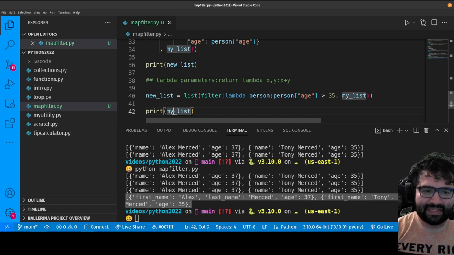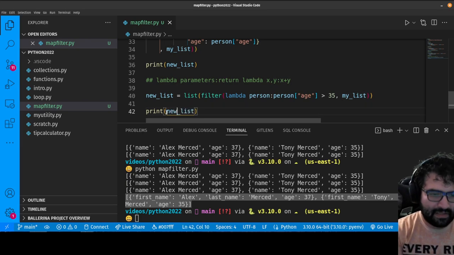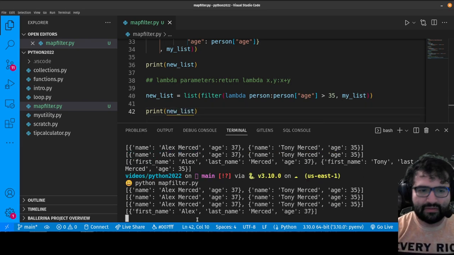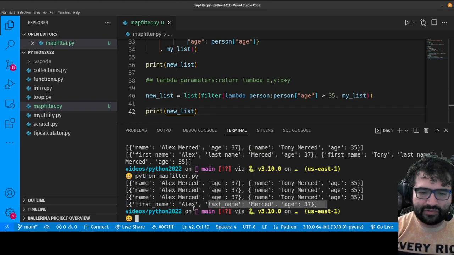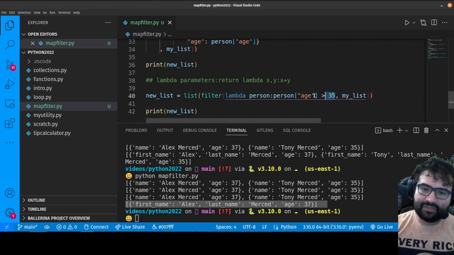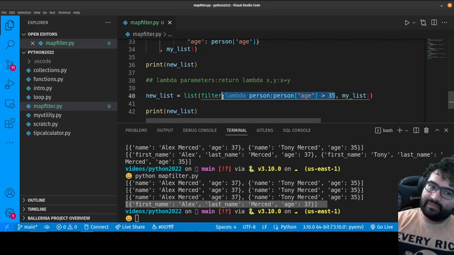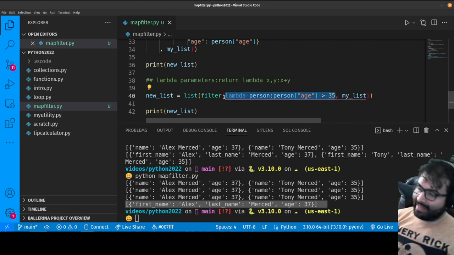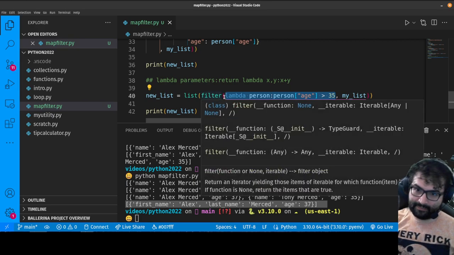Oh, because I printed my list. My bad. I want to print new list. And you see, Tony is not in that last one. Why? Because I filtered him out because his age is not greater than 35. So the function gets applied to each item, and in the case where the function returns false, that thing doesn't make it into the resulting array.